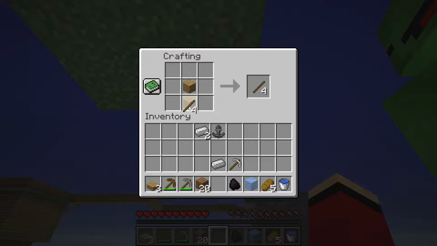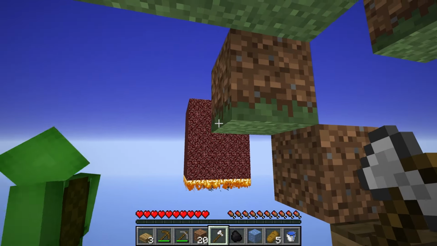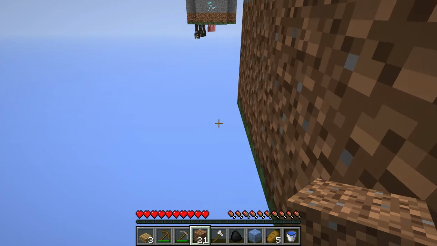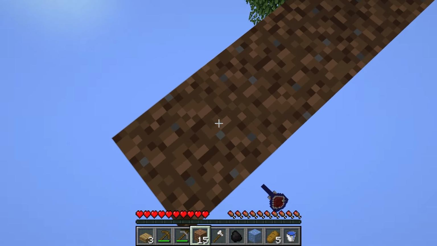I'd say we have enough dirt blocks for the time being, right? Yep. Should we find the next island? Okay. Over there. That's the one. Right. Okay. Let's go! Good. Do we have enough blocks to reach it? I think we have more than enough. Let's go!